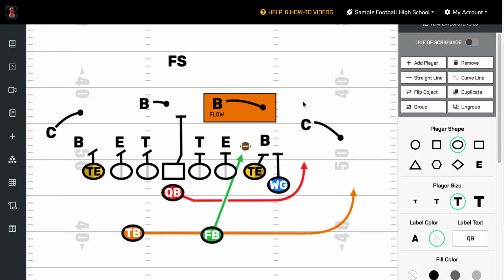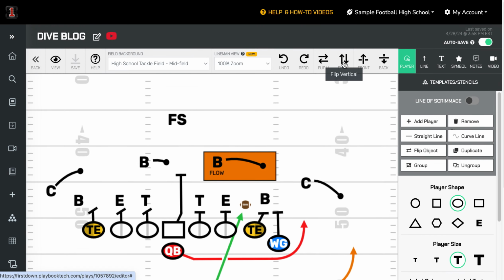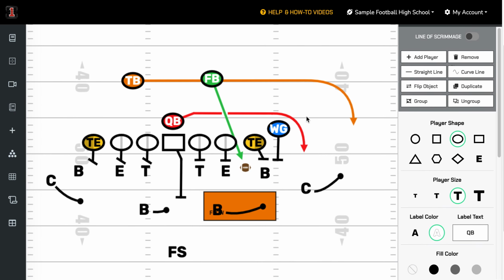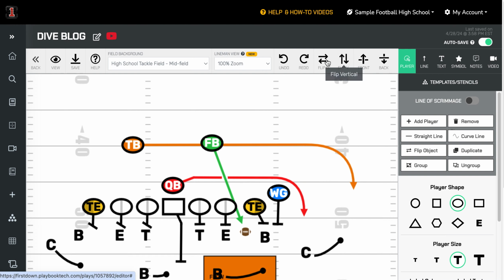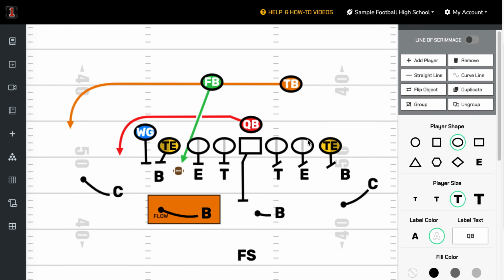So let's look at it from the defensive perspective. We'll flip it just so it's exactly right. So now, if I'm playing over here and I'm the defense, once again, one-on-one blocks up front. Whoever wins those blocks is probably going to win. But as the fullback attacks me right here, I can't stay in here if I'm this backer and play that fullback.